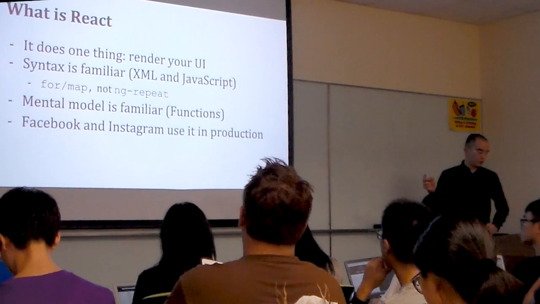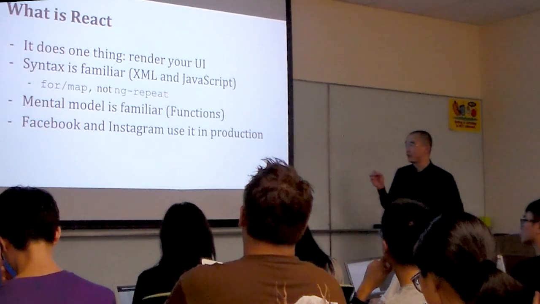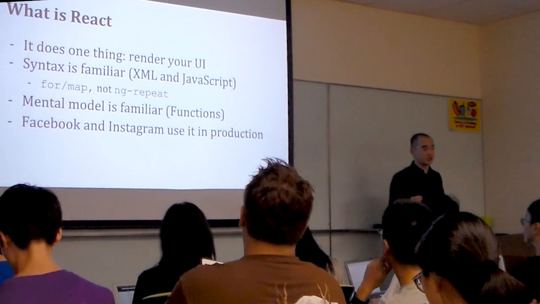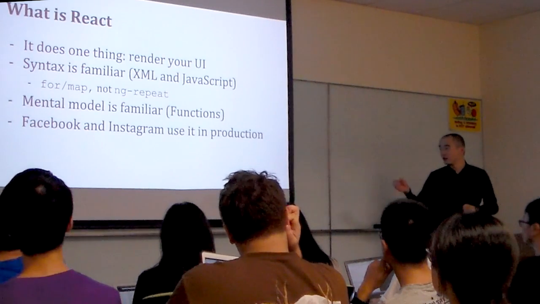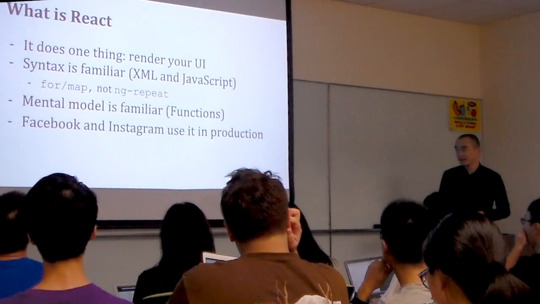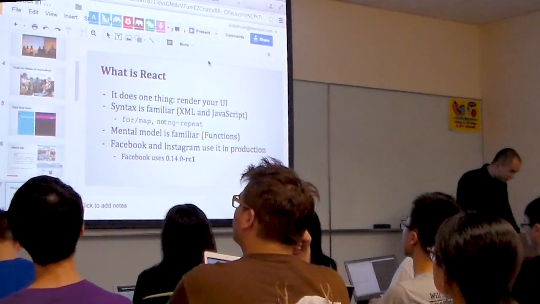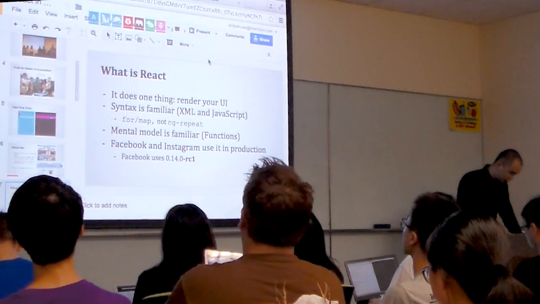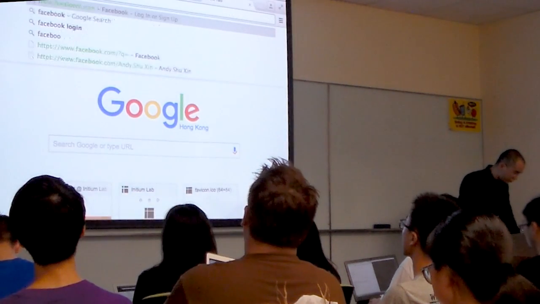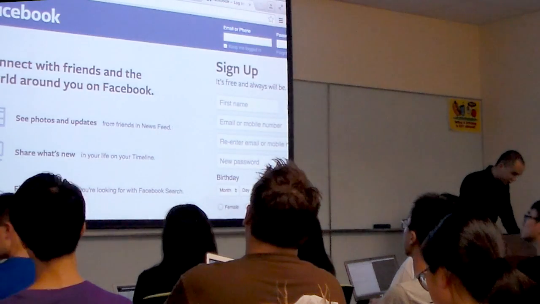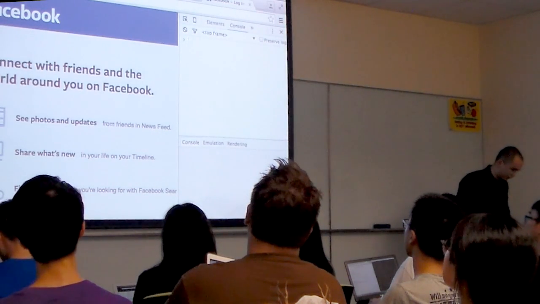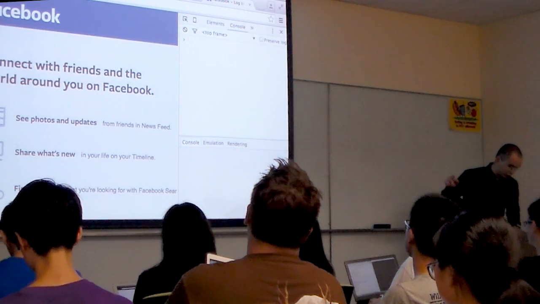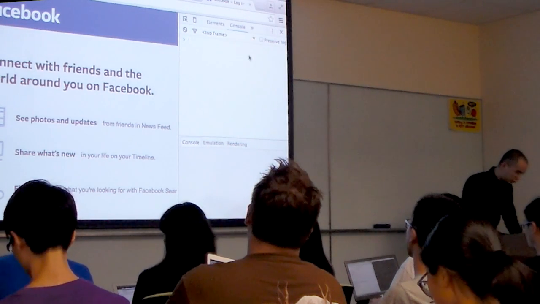And also, what's special about that is Facebook and Instagram are using it in production, which means they have every motivation to debug React and to make it pragmatic and useful. I can actually show you this. If you go to Facebook and you can open the console. I hope everyone knows how to open the console. On Chrome it's Option Command I. And you can do something like this.